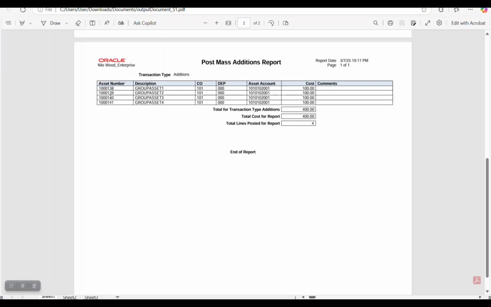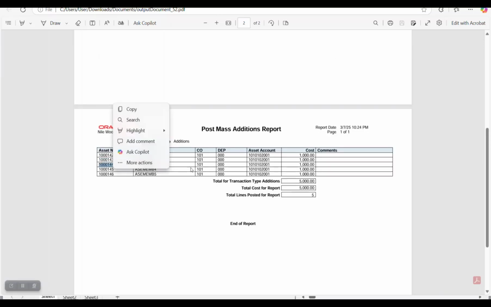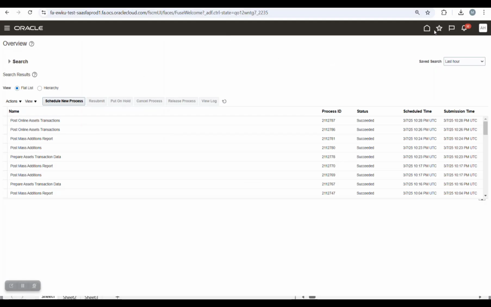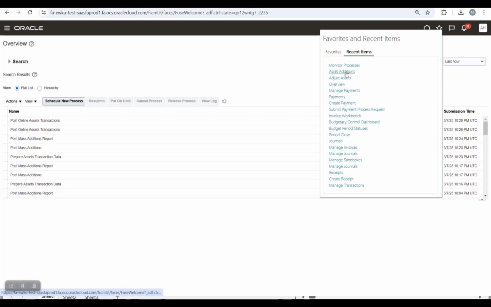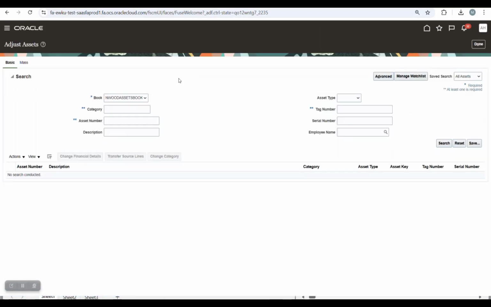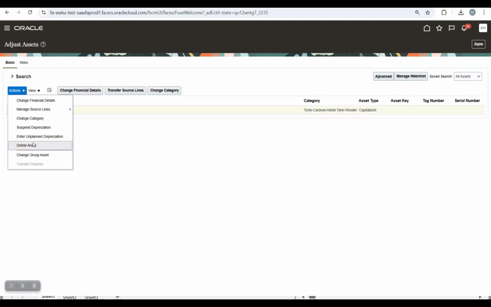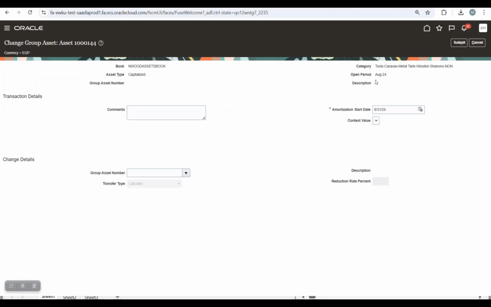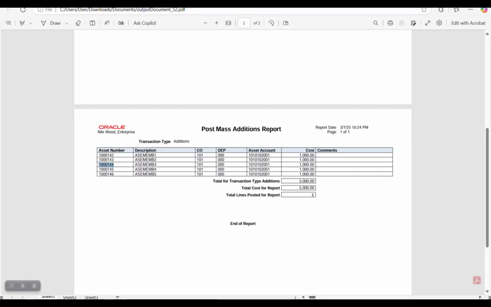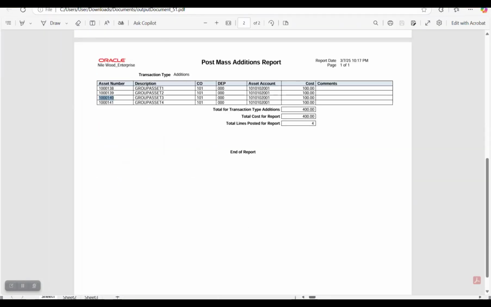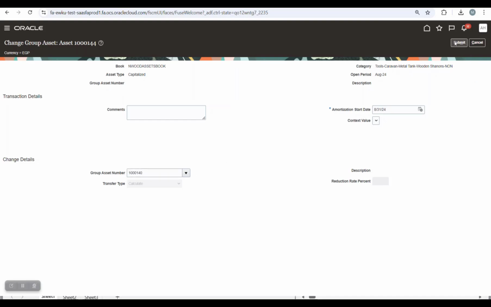Okay, so I will come back again to our output. This is our group of assets 3 and this is our member 3. I will take it, copy, and I will navigate again to asset, just asset, search by asset number. Here change group of assets. Here in August, let me pass, this is open period, no problem. So I will pass the third one, which is 40. So here and submit.